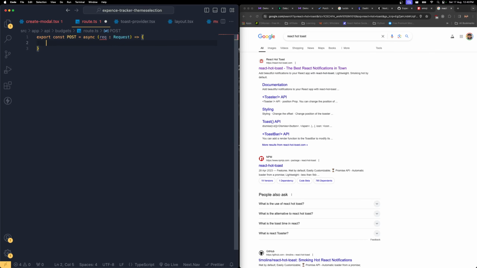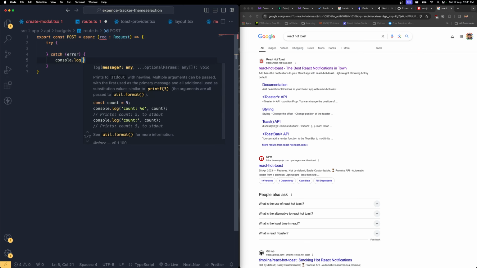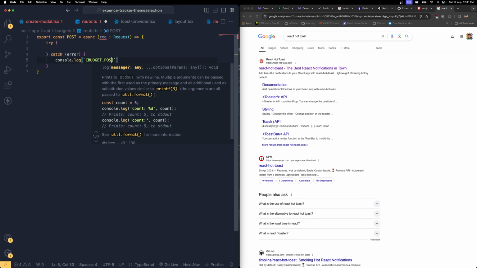Inside here I'm going to bring in the try and catch. In case there are any issues, if any error happens, I'm going to console.log whatever the error is, with the label BUDGET_POST method.